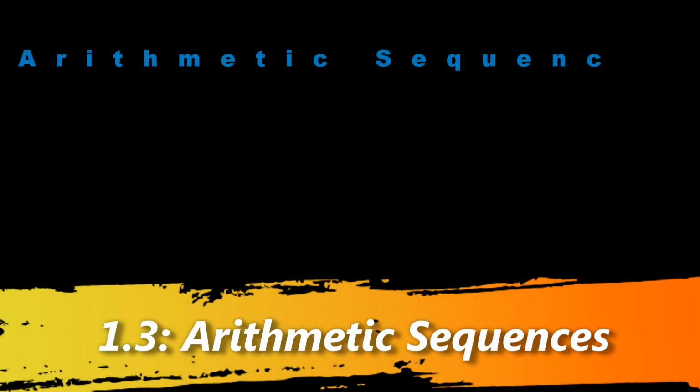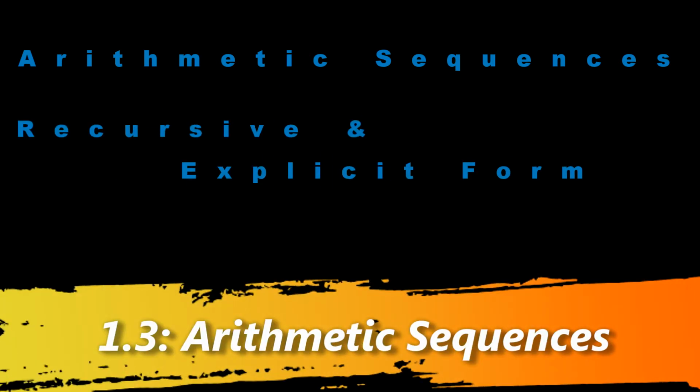So in this lesson, we're going to cover a very common type of sequence called an arithmetic sequence. We're going to look at the recursive and explicit form of an arithmetic sequence. And we're going to find the sum of a sequence, which is called a series, using summation notation.